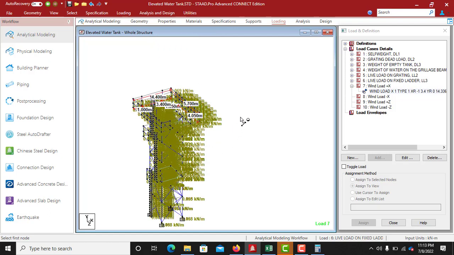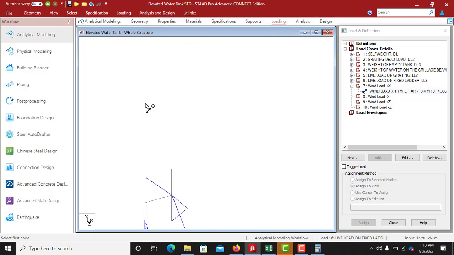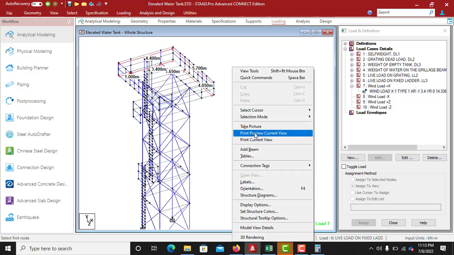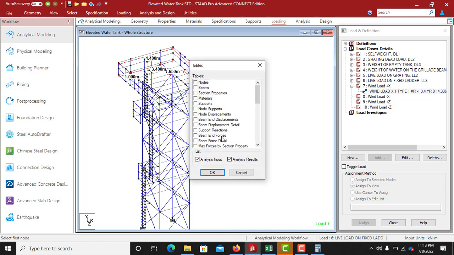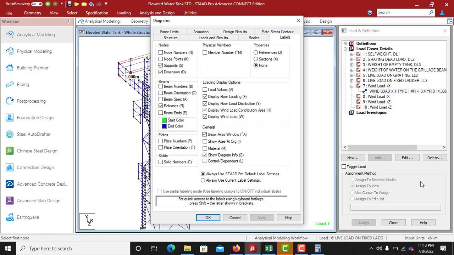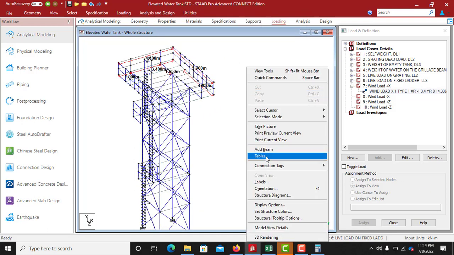Let me quickly turn off the load values so that we see. That's that. We can as well increase the scale.